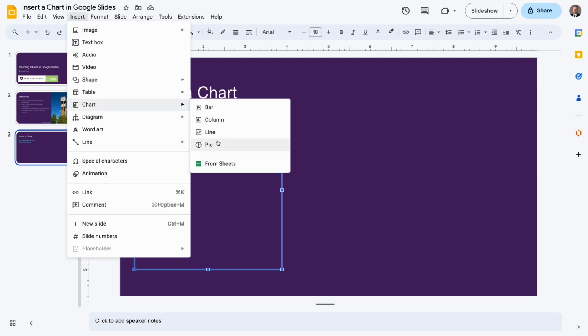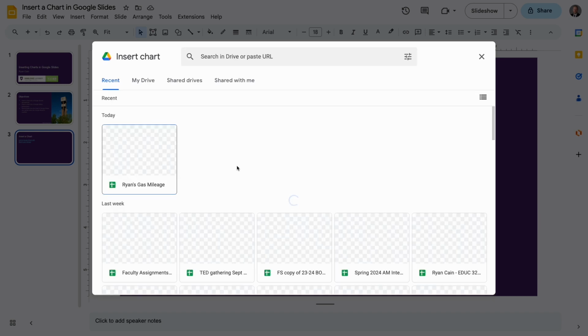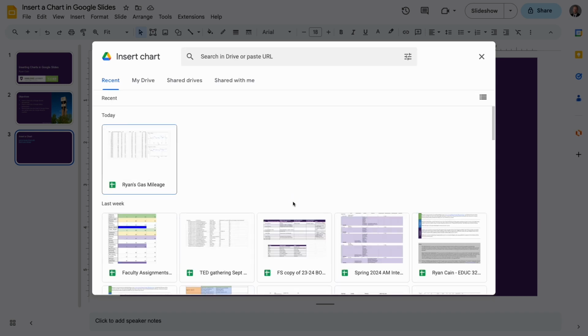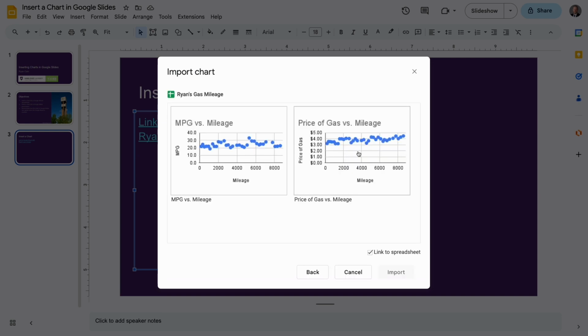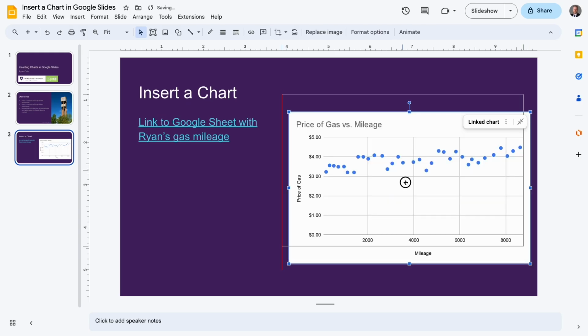And we can manually make one in here, but I want to do it from my real data that I have in Sheets. Click on there, and it's going to show me my recent documents that I've had open. So I'm going to open that gas mileage one, and you'll see that it gives me two choices. I can take that second chart, and I always make sure to leave this link to spreadsheet checked.